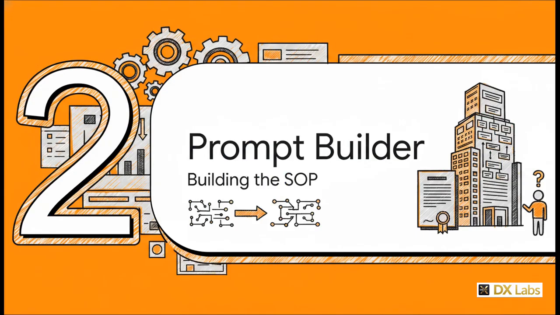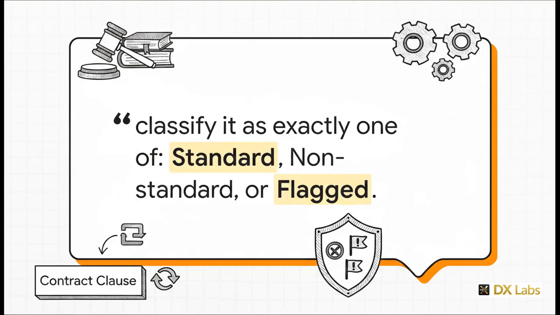Topic: Building in Prompt Builder. What is building in Prompt Builder? Building in the Prompt Builder is a lot like handing a highly detailed standard operating procedure to a brand new legal assistant. Let's look at this legal review scenario with Woodgrowth Bank. We're giving the AI its exact rules of engagement. Analyze the following contract clause and classify it.